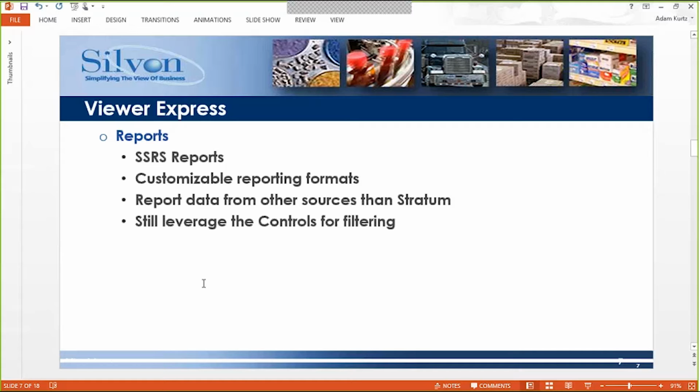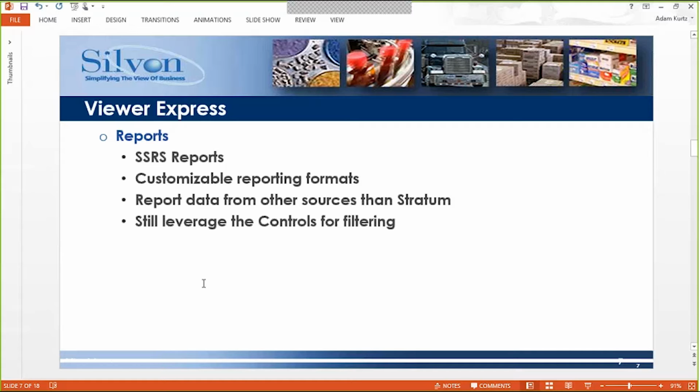So if you have different types of formats that Viewer is maybe not capable of formatting to, a Reporting Services report would probably be able to handle that. Or maybe you want to report data from sources other than Stratum; Reporting Services would be a good approach for that.